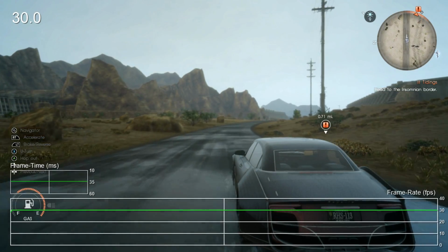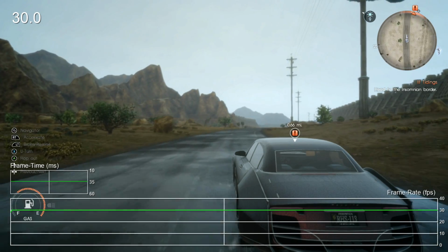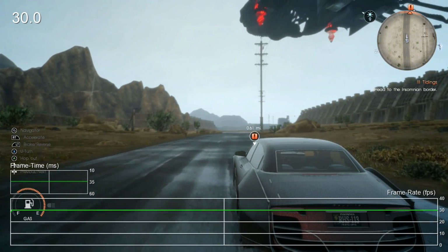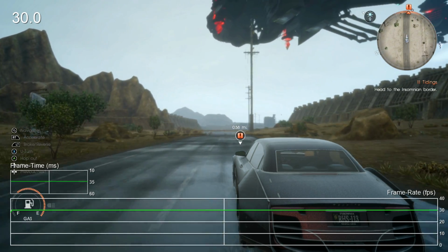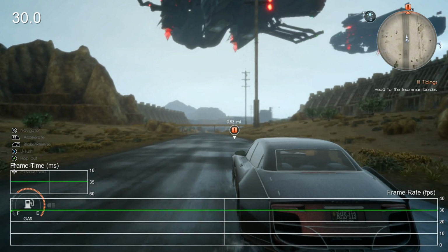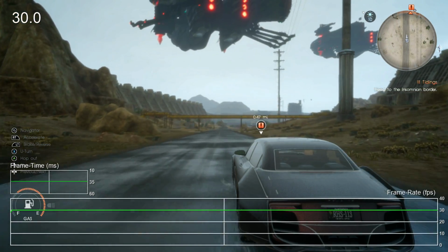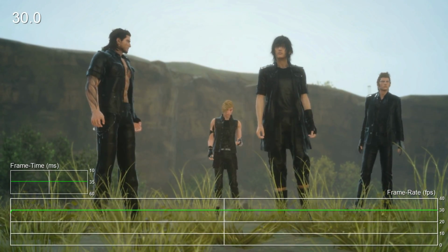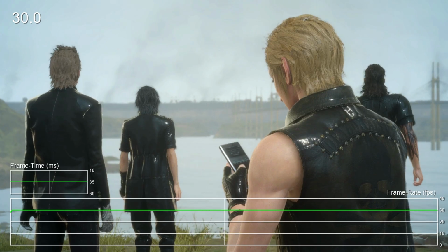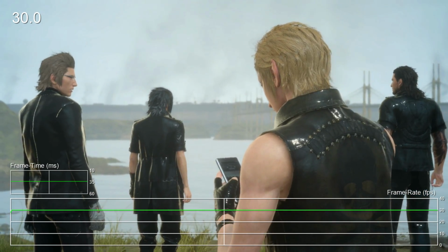But fear not, Xbox fans, as Microsoft's console has its own advantage as well. Unlike what we found on the PS4 thus far, there are absolutely no frame pacing issues at all on Xbox One. That's right, the annoying issue I mentioned in the other video is nowhere to be seen here, leading to a much more consistent level of fluidity. Straight out of the gate, the game just looks better in motion on Xbox One than even the light mode on PS4, which, while pretty good overall, still can suffer from minor frame pacing issues at times.